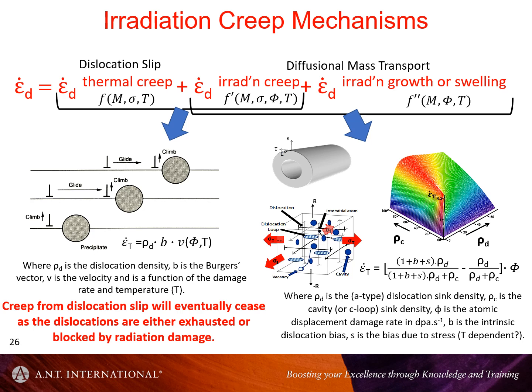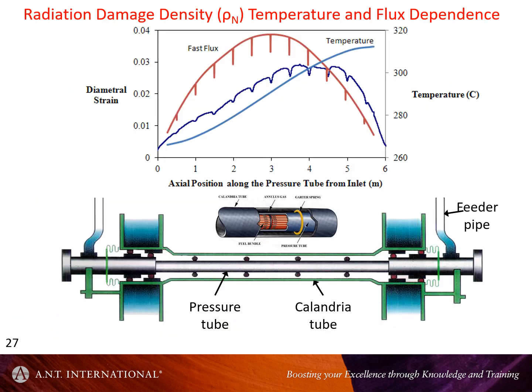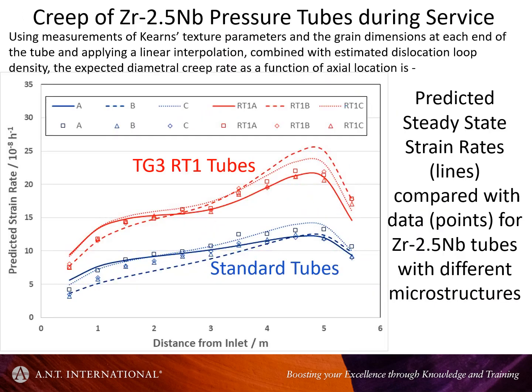So ultimately what it boils down to is irradiation creep is a combination of dislocation slip and diffusional mass transport. The diffusional mass transport we can model quite easily, and so the slip, but we have to model them in a different way. In the one case, we attribute the strain step to the movement of the dislocations, to the glide of the dislocations, and in the other case, we're just simply talking about diffusional creep. So bearing that in mind, if one has something like a pressure tube, a fuel channel like this, where there's a range of fluxes and temperatures, and we can measure some of the microstructure.